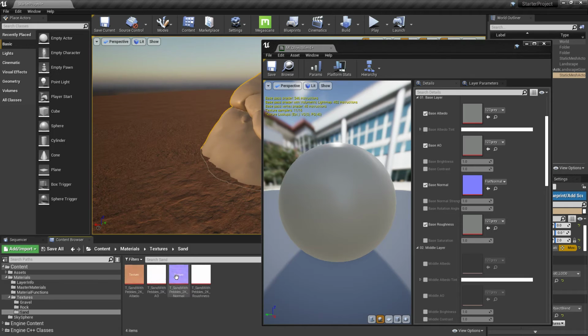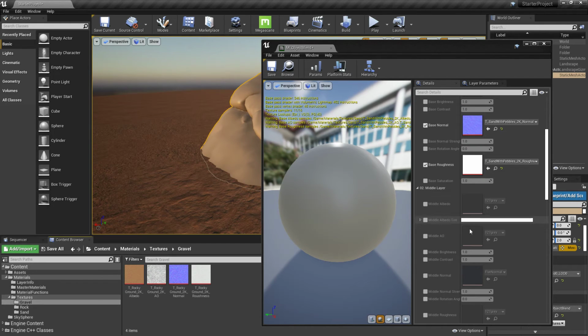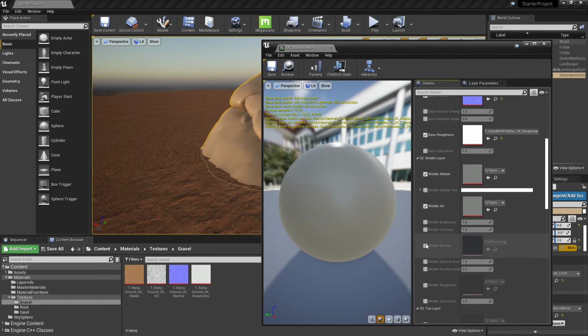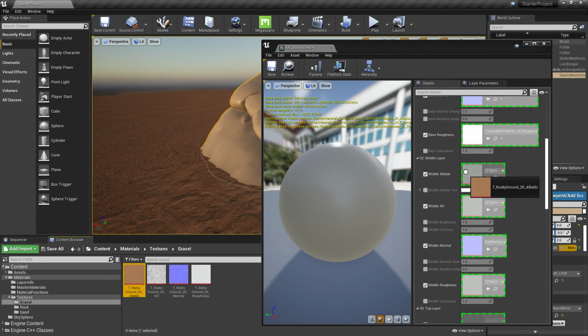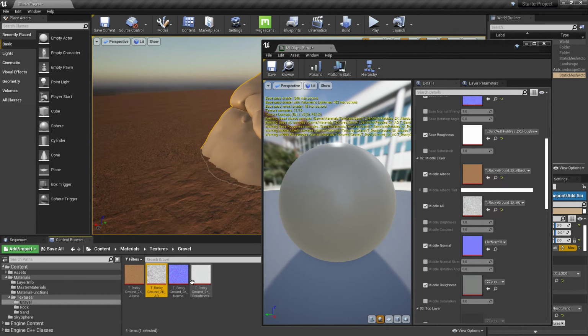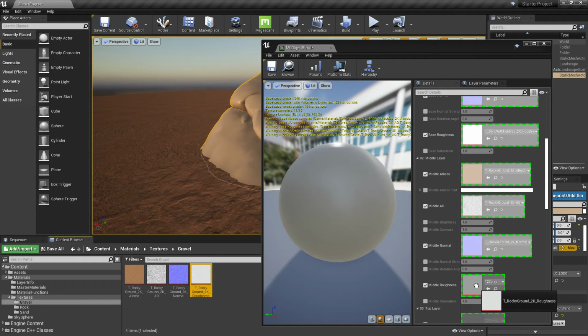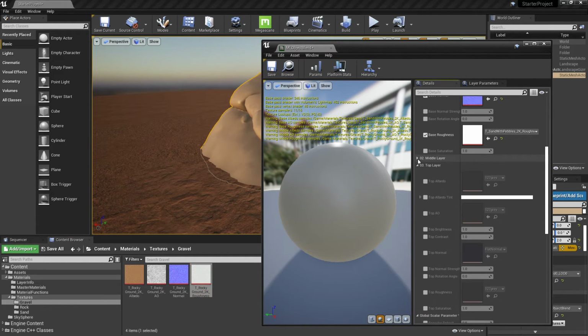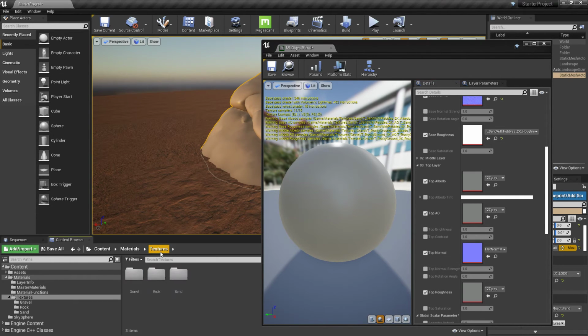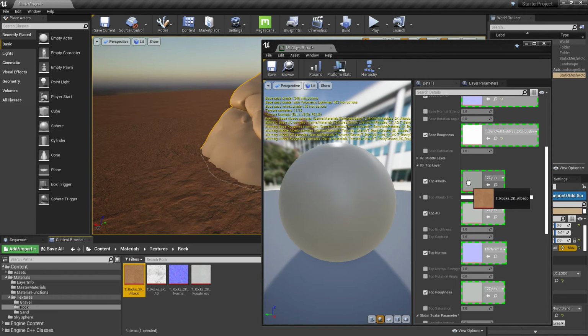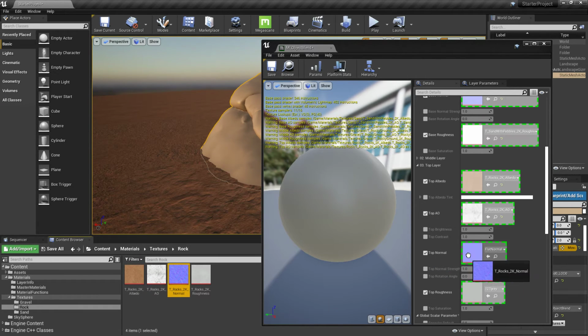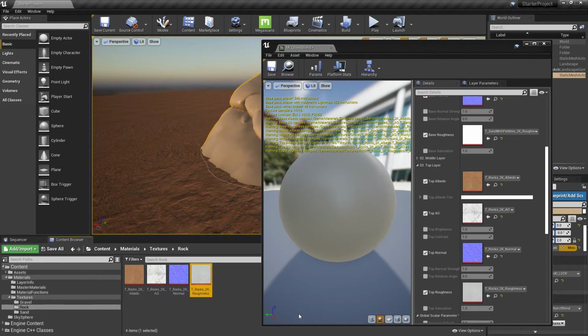Right, let's undock that and do exactly the same as we've just done, and we'll get some maps in there. So textures, well, first one is going to be the sand, so normal and roughness. Middle layer is going to be the gravel. So we're going in a logical order here, where we can go albedo, AO, normal, and then roughness, and then next go to rock. 1, 2, 3, 4.